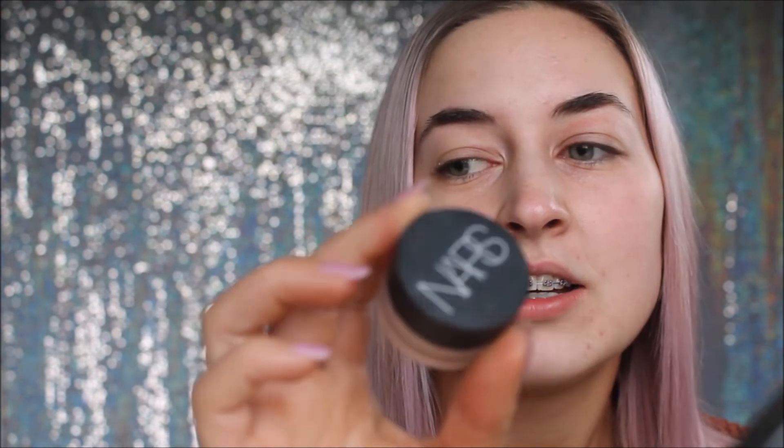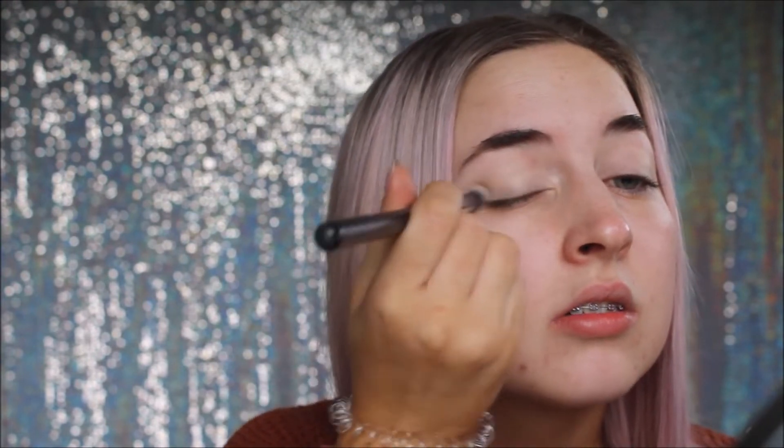I'm going to start off with my eyes today just in case we get some fallout from the eyeshadow, and I can clean it up. I'm now just going to put a little bit of concealer on top of my eyelids just to conceal any veins and put an even base. I'm using an XO Beauty angled eyeshadow brush. I'm also going to sort of carve out my brow with this concealer, and I'm going to go back later after the eyeshadow. I'll then set with my Australis Fresh and Flawless powder in Darkest Brown so the eyeshadows blend nicely.